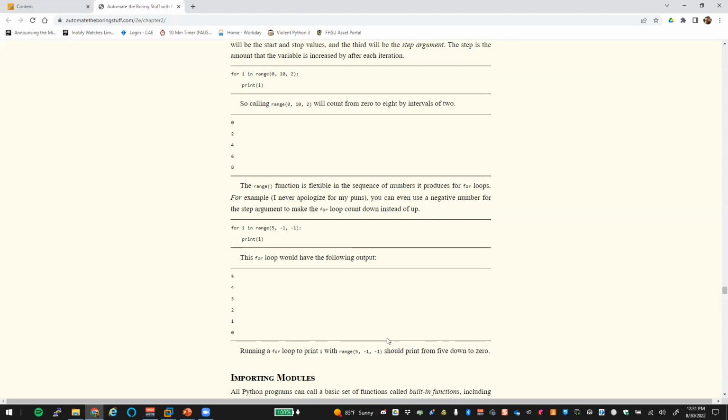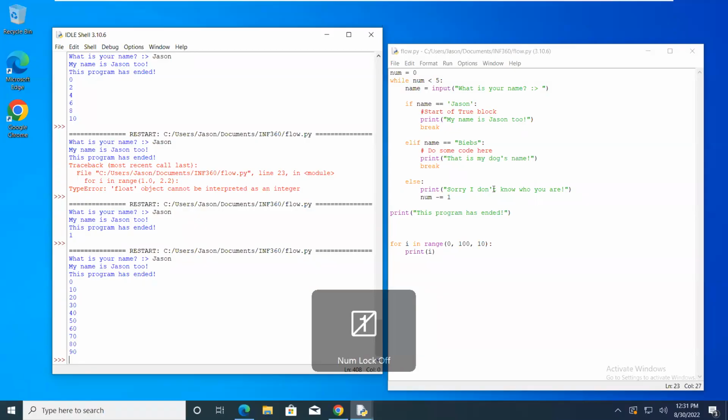Yep. So since both would break, how do I determine which one would be the correct one and which one is wrong? Say you guess my name right, it breaks out. How would I make sure, how would I tell it that's right? So we can have it print something different. That comes into here, right?